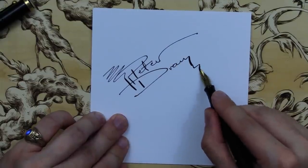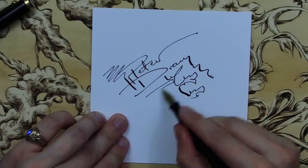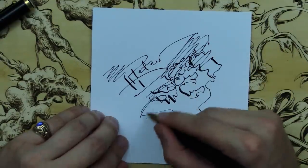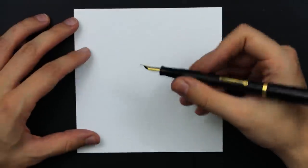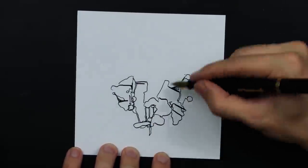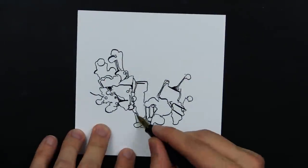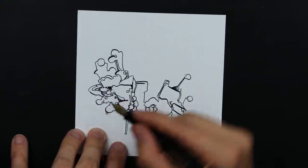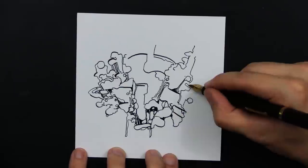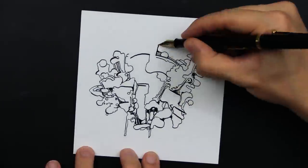There was no case or accessories or anything — I just slid it into my pocket and walked away to enjoy the rest of the pen show. Later, in the privacy of my own home, I tried it out. I filled it up with ink and put down some experimental lines, feeling the way it broadened as I put more pressure down and made fine lines when I barely touched it to the paper. I liked it, so I drew a little experimental doodle which you can see here. It's a really good feeling — a good fountain pen has a singular, most satisfying way of putting ink down on paper.